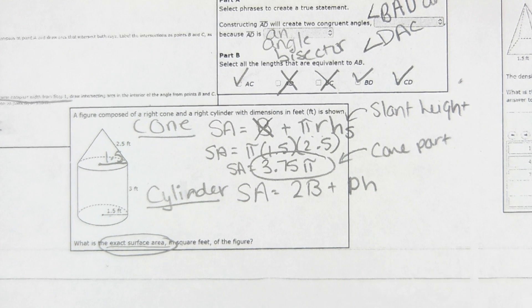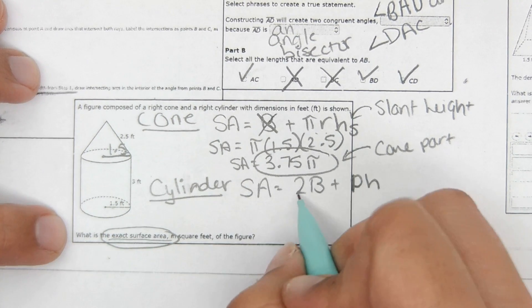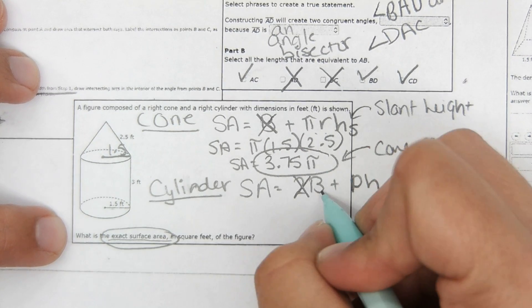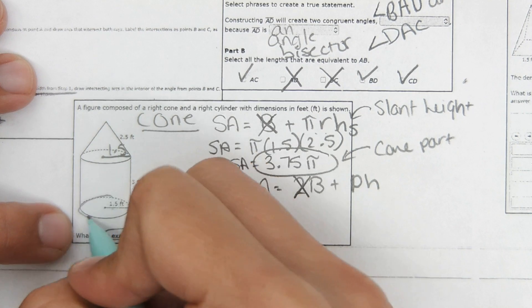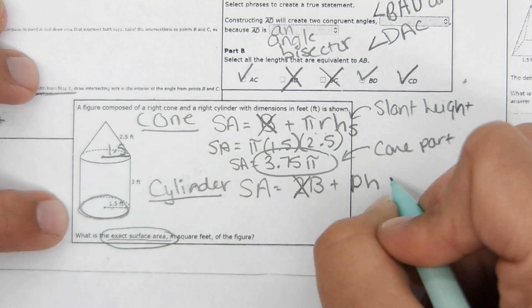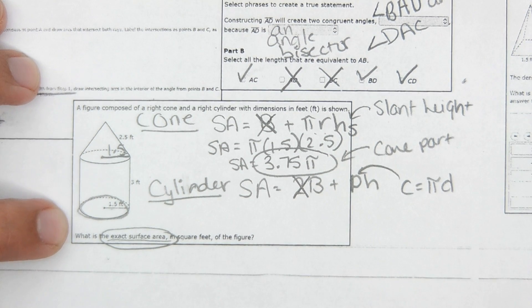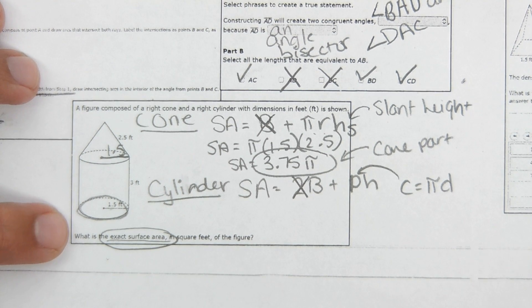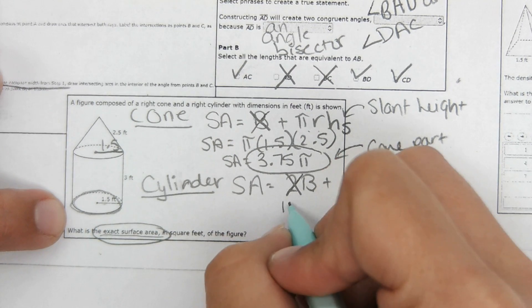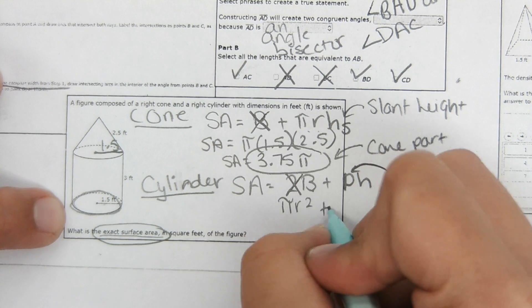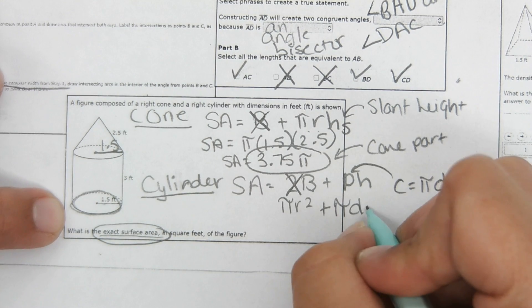Okay. Now I need to find the surface area of the cylinder part. For the cylinder, only one base is exposed and this is not. So 2 times area of the base, it's just going to be the area of one base. And then for perimeter, all the way around this, the perimeter would actually be the circumference of the circle. So perimeter is actually circumference, which is pi times diameter. Area of the base, it's a circle, so area of the base would be pi r squared. Perimeter around it would be circumference, so pi times diameter times the height of the cylinder. And now I'm plugging things in.